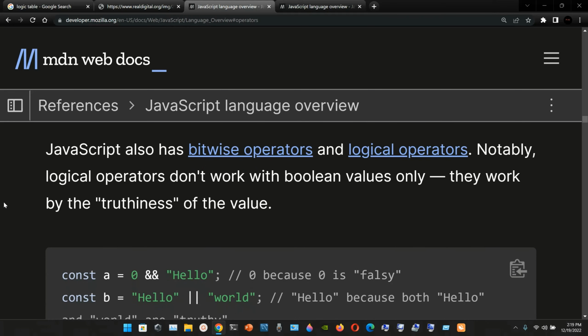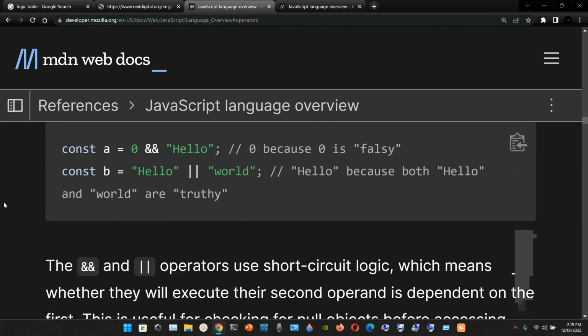JavaScript also has bitwise operators and logical operators. Notably, logical operators don't work with Boolean values only. They work by the truthiness of the value. So for example, I have a const a is assigned 0 and we have a string hello. So we will have 0 because 0 is falsy.